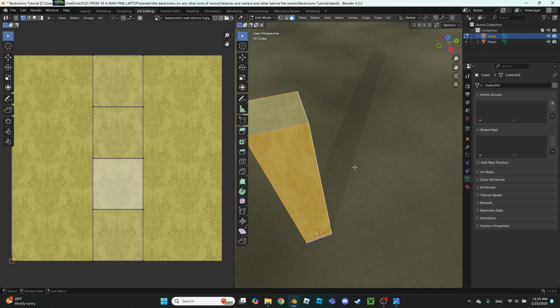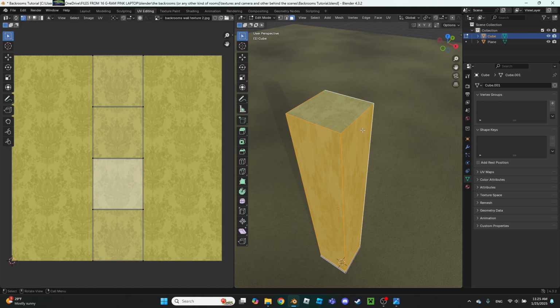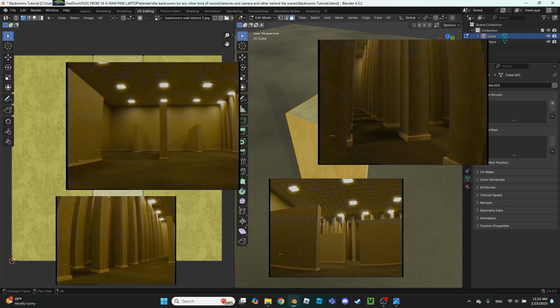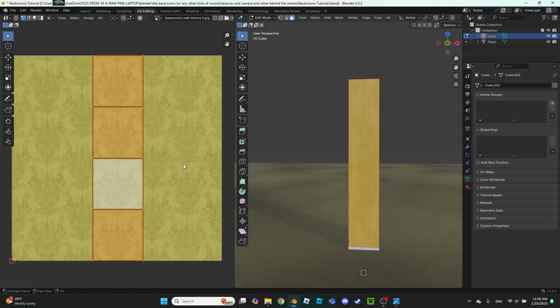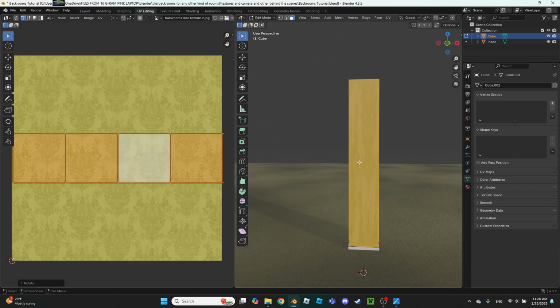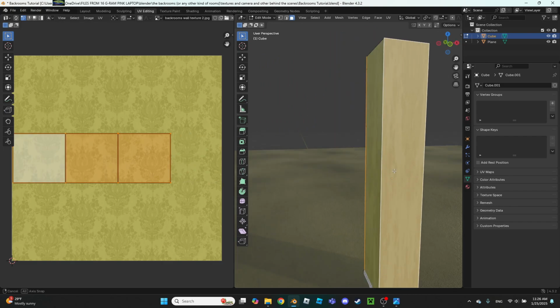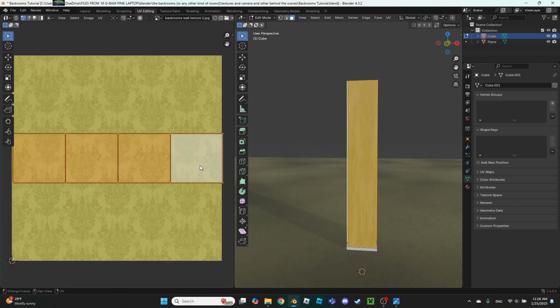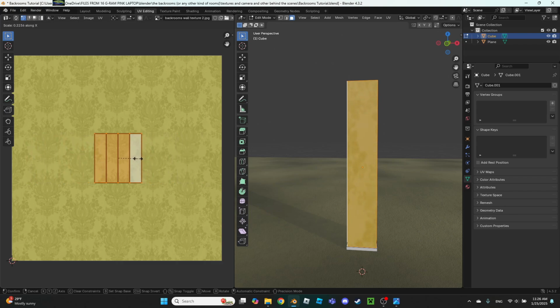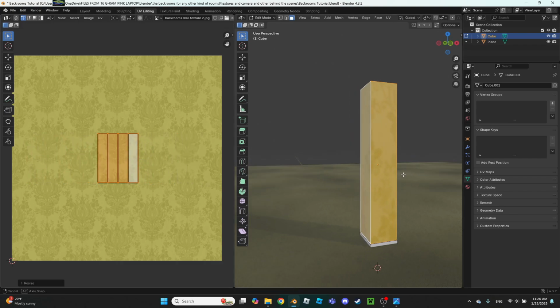The top actually doesn't really matter because you're not going to view it anyway, unless you're doing something special in your video. Now you want to hit A, make sure your mouse hovers to this side, and hit A, so they're all selected, and hit R, and -90, or just 90 if it's upside down here. Now all of them seem pretty squished now, so you want to hit S and then X, and then just squish them together.